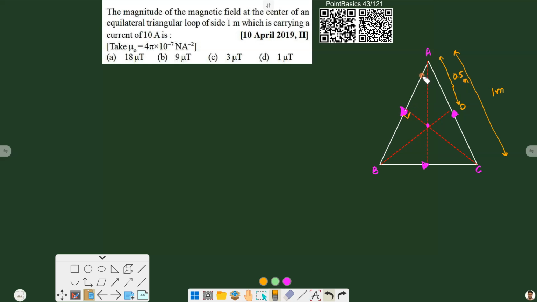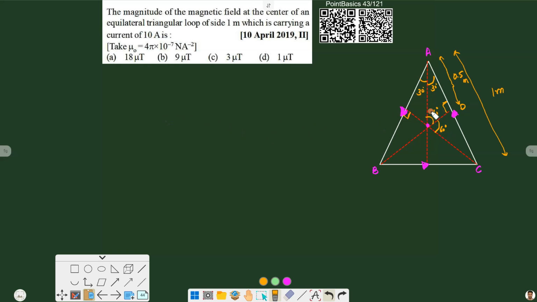Now this whole angle BAC is equal to 60 degrees because it is an equilateral triangle. So angle BAC is equal to 60 degrees, and this red line is dividing it into two equal parts. So this side will be 30 degrees and this side will be 30 degrees. Now coming to point D, as this is a perpendicular bisector, this angle will be 90 and the remaining angle will be 60 degrees, and again this angle will be 60 degrees.